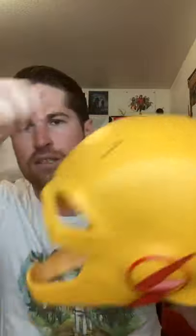I'm just going to show what I've unboxed so far already. So last week, I unboxed the Reverse Flash cowl. Now, I've played Reverse Flash in Reverse Flash Origins. I don't know if you've seen it. There's like 8 episodes online. You can see it's made out of resin, but there's still some bend to it. You got the lightning bolts here. It's really smooth on the inside.